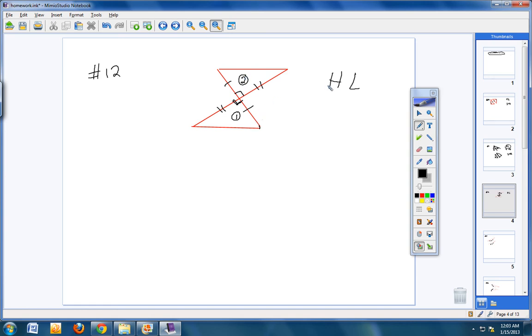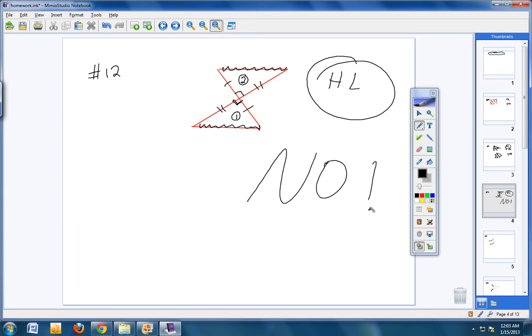Do we have a hypotenuse congruent to a hypotenuse? Oh, no, we don't. Look here. This is the hypotenuse here for this right triangle, and this is the hypotenuse here. Are they stated congruent? No. Now, I'm not saying these triangles aren't congruent. They might be. In fact, they actually are. But you cannot use HL. No, no, no. I'm having too much fun here.